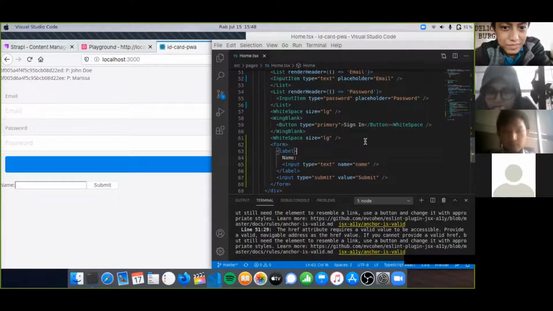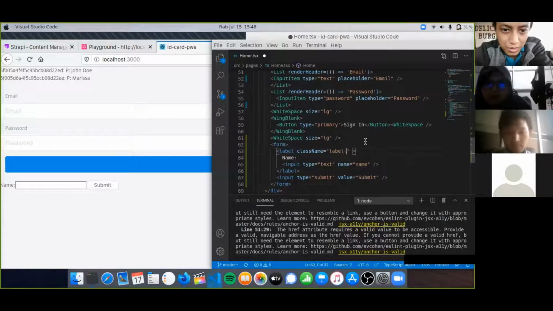This is the reason why we use things like Bootstrap, or in this case Ant Design Mobile. Of course there are components that we have to learn how to structure, but if we follow the structure, then you have a nice UI.